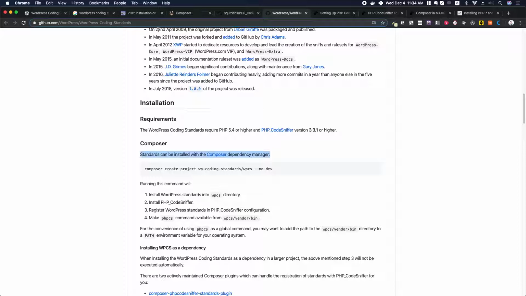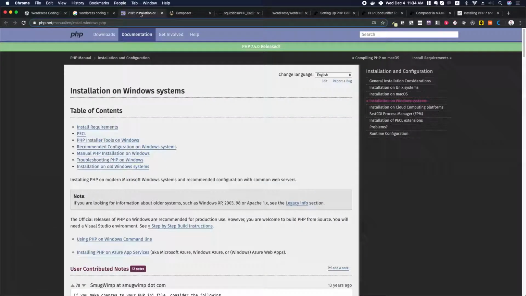So the first thing is we need to make sure that we've got PHP accessible, because PHP allows us to install Composer. So if you're on Windows and you want it globally accessible, you're going to have to follow some extra commands. If you just want to install it in your project, you can do that. The PHP command will be accessible from within your project directory, or if you're on a Mac, it's already ready.